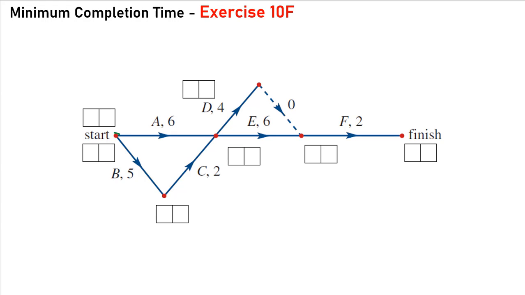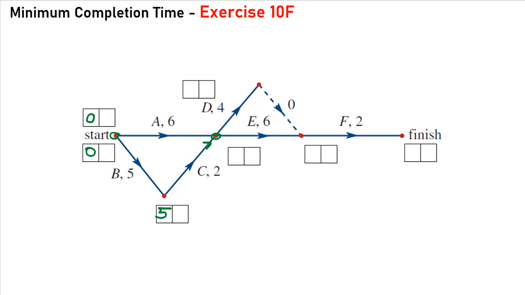So we've started the junction for the start, and we've got 2 projects, A and B, coming off that. Both of those, the earliest we could start those is at 0 time if we wanted to. If we go down this path, first of all, because they're going to meet again here at this junction, I'm going to come and work out these 2 first. If we start at B, B would take 5 hours, so 0 plus 5, the earliest we could start C would be 5. C takes 2 hours, and so we get to this part of this junction, and it's going to take 7 hours to get to here.